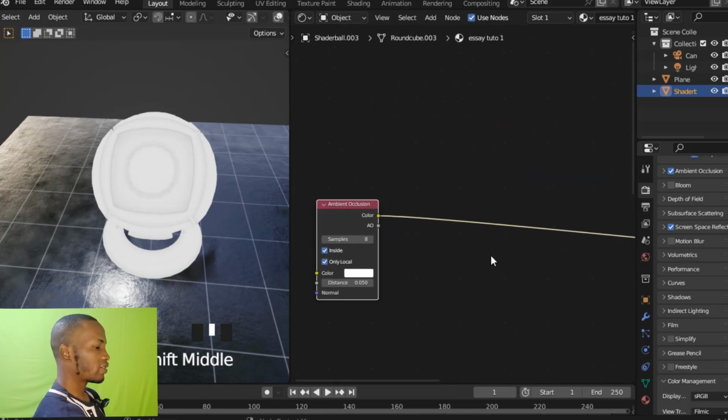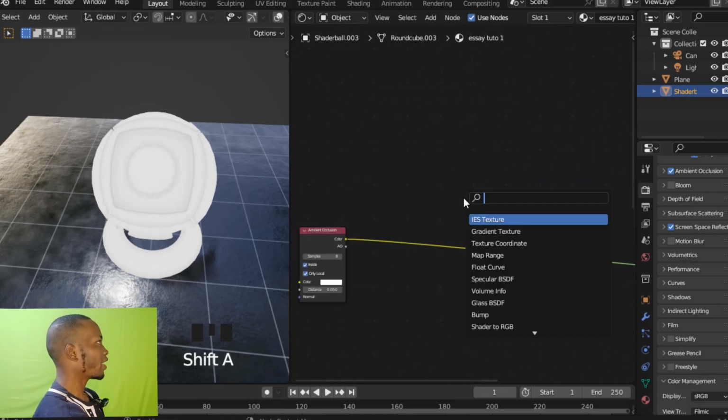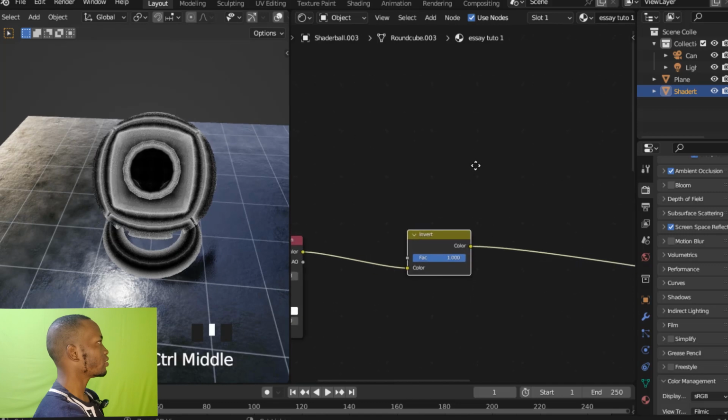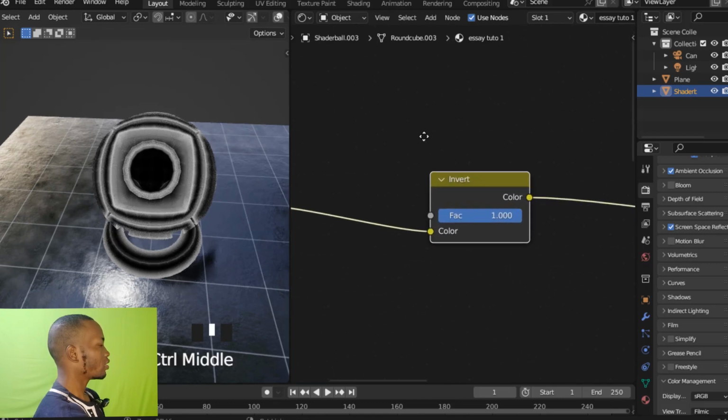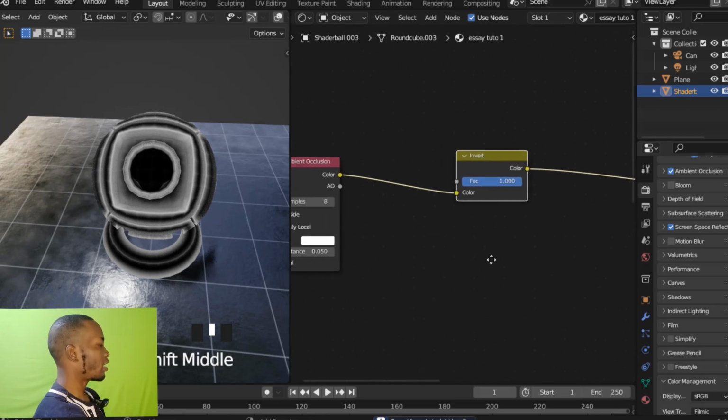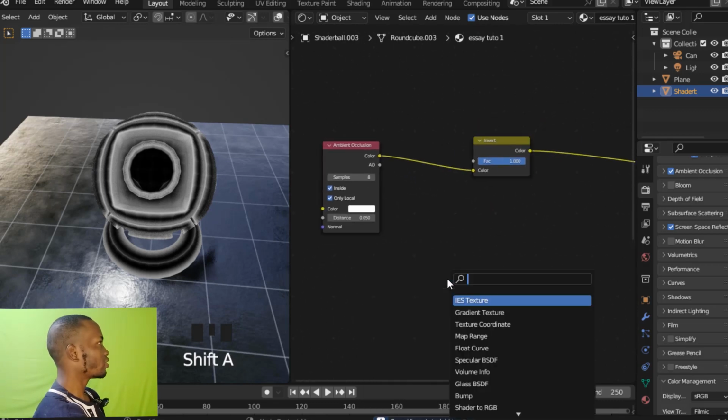And now let's invert that by adding an invert node and put it right here. Now let's add a noise texture to make it a little bit of variation.